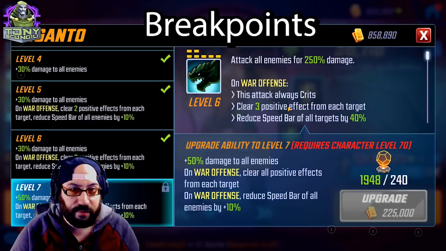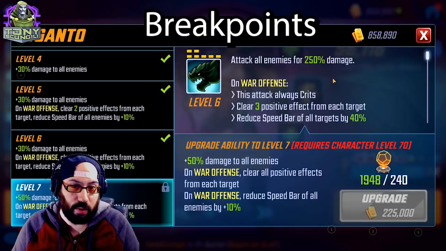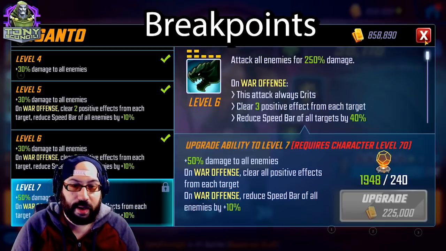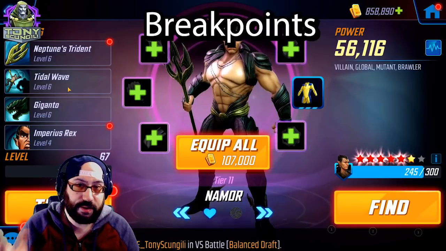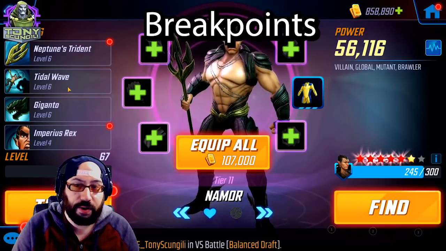Because they're all on war offense, Namor's exclusively relegated to war offense. As a result, he can make anybody win in war for the most part. So great attack, great investment for war. Outside of war, not so much. And you know me, I like my investments in characters to be worth more than just one thing.